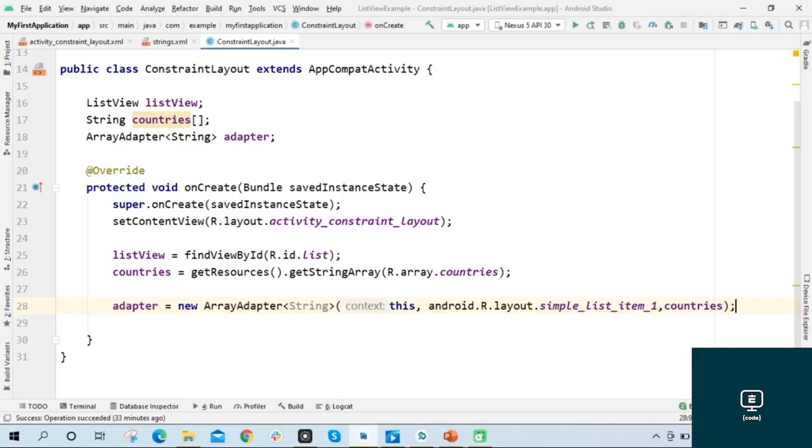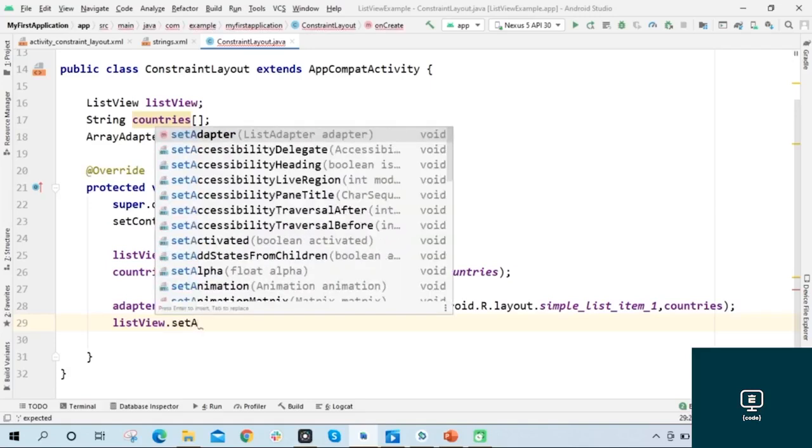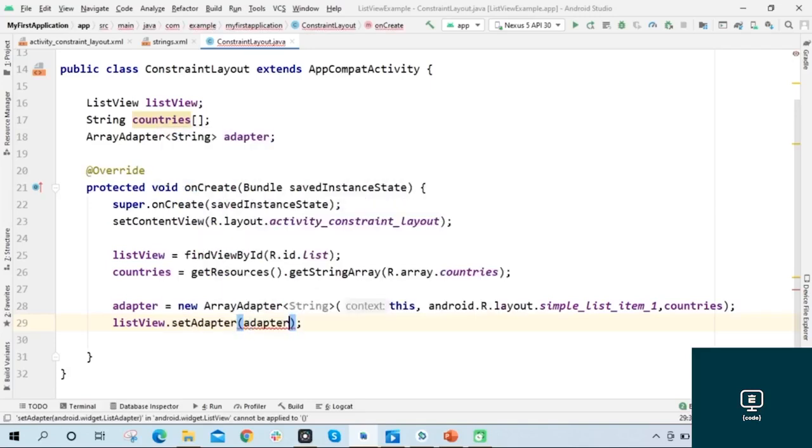And now after that, I need to assign this adapter to the list view. So go in here, listView.setAdapter, and that's it. And the list view is ready and it's full. So we filled in the list view.